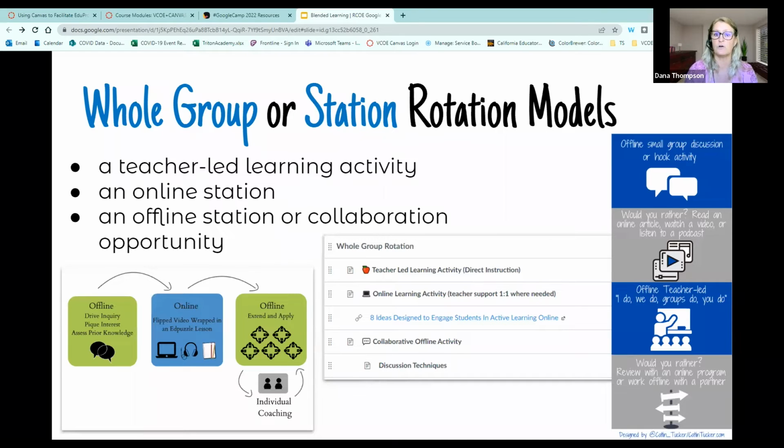but because you are saying the same thing to all the students, you put it into a video format or a video station. So that's really the basic difference between this whole group versus a station rotation session, is just that teacher-led activity is either as a whole group or as one of your stations in small groups. And that station rotation can be a flipped lesson where you are giving them the content as a video, or you could even take it to where that teacher-led station is office hours.